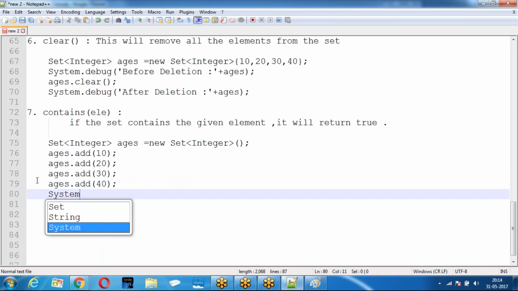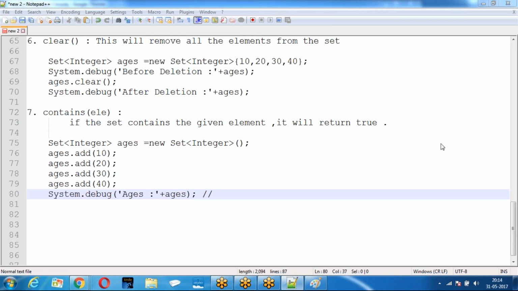So I am giving System.debug, we are displaying ages. Then what is the data we are going to get? We are going to get 10, 20, 30, 40.